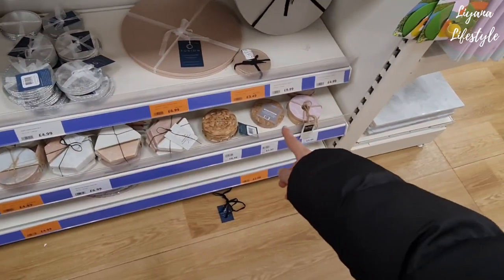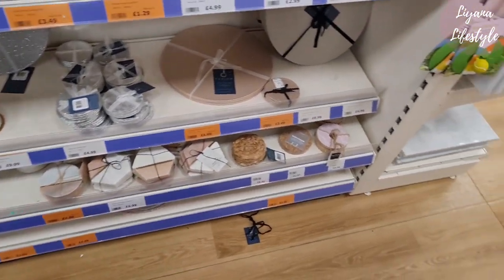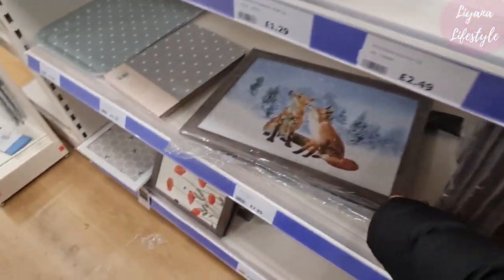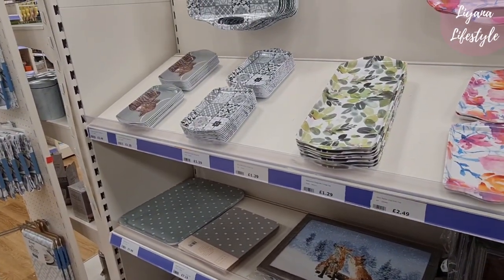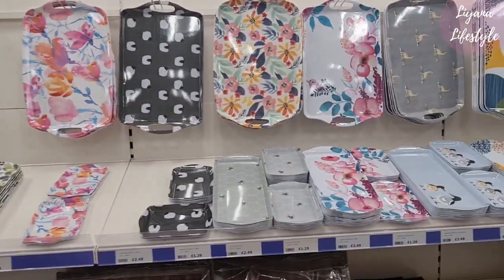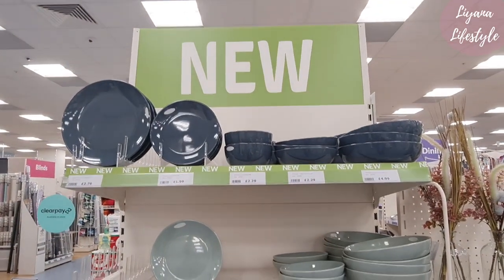I like these ones — look, there's donut ones there. The mother one's quite nice as well. Look at all of these — I think this one's my favorite. Lap trays, and then all of their trays — different sizes as well. Some new kitchenware — these are quite plain actually.